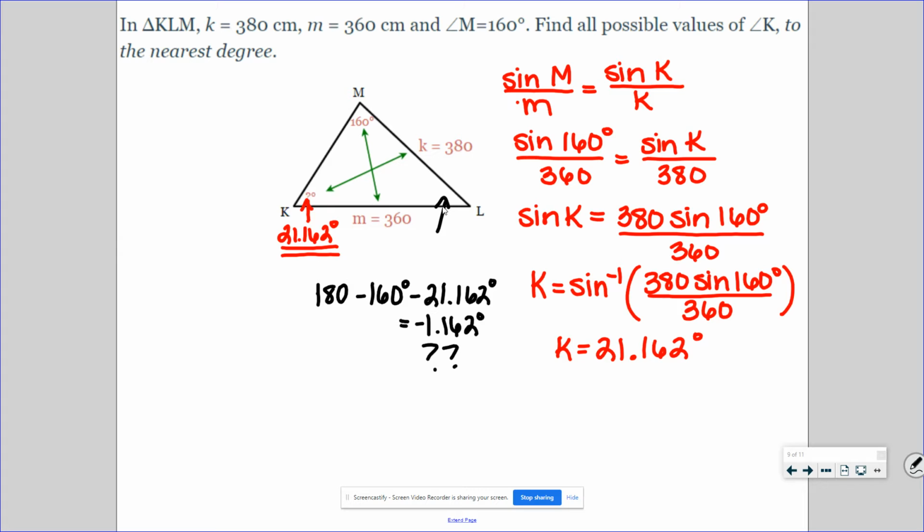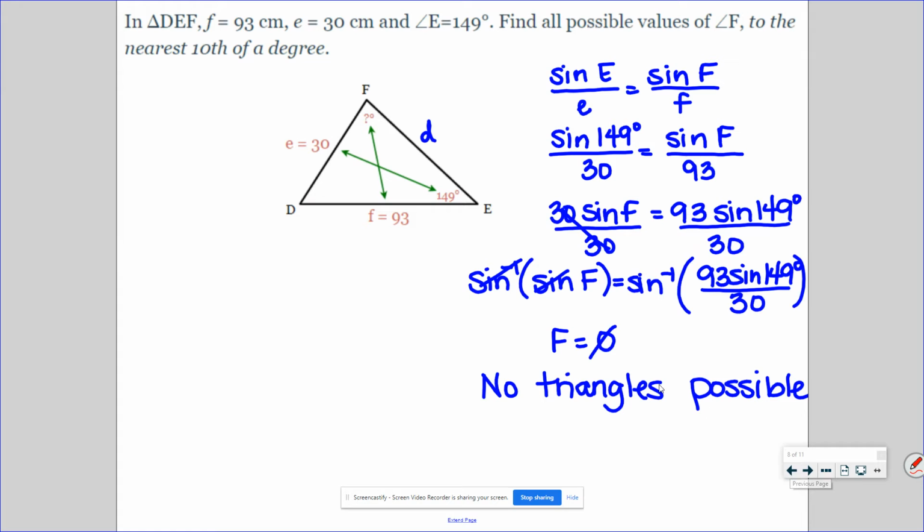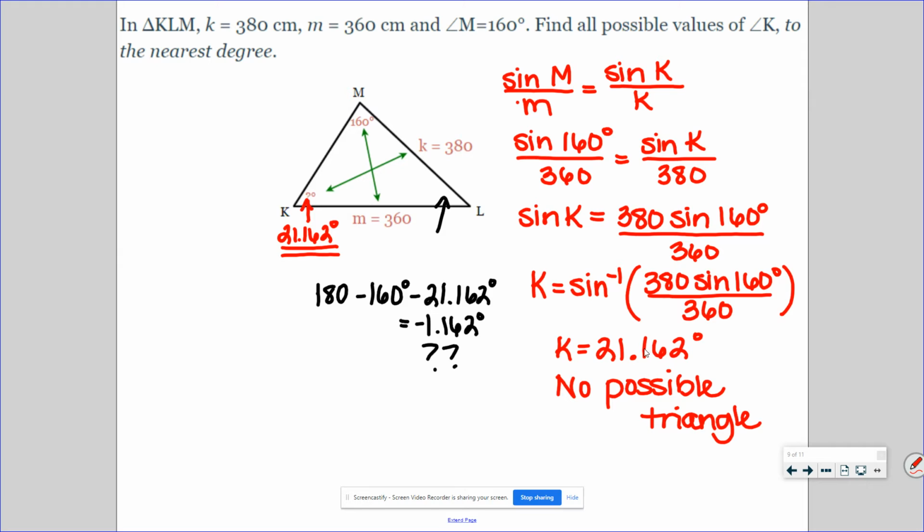Well, that doesn't make any sense if you're trying to draw a triangle, okay? So what that means is that this measurement is actually not going to work in this triangle. Therefore, there is no possible triangle with these measurements. So this is a tricky question because in the last example I showed you, the calculator said domain error, it wasn't going to work. This time you did get an answer, but it's going to require you double checking that solution to make sure that it actually works. This is kind of like an extraneous solution in trig or geometry.